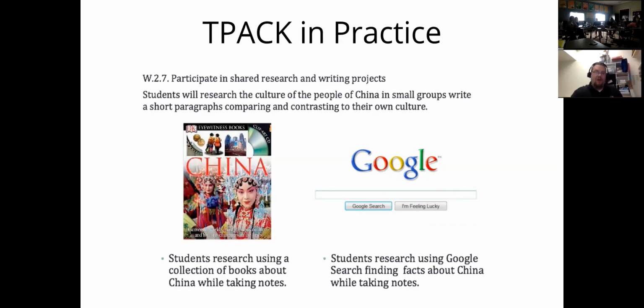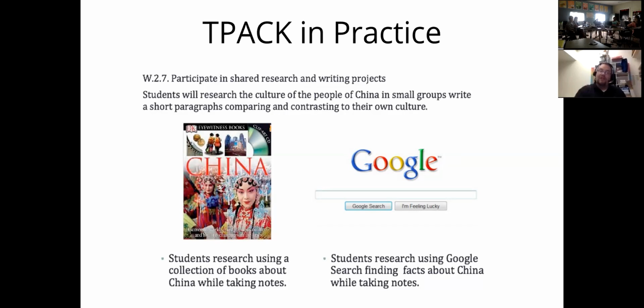If you think about what would happen in those situations, or if you think about the affordances and constraints, and we're looking at the Eyewitness books, we might say that the chances are the content in that book would be grade appropriate or pretty darn close, or at least we would know that going in. We would know that it's going to be pretty condensed. They're not going to have a ton of information in front of them, so they should be able to find that information relatively easily. Obviously, if you're looking at the Google side in the affordances, they would have an opportunity to find a wide variety of information. They may find more primary sources that specifically speak to the culture of China.